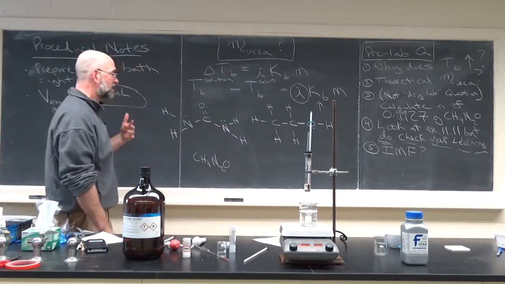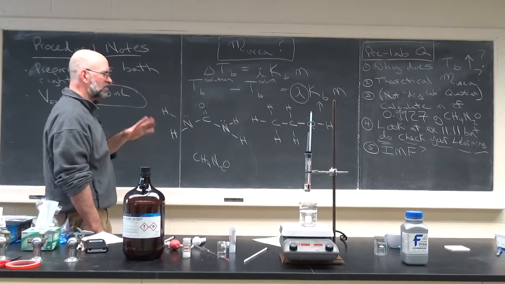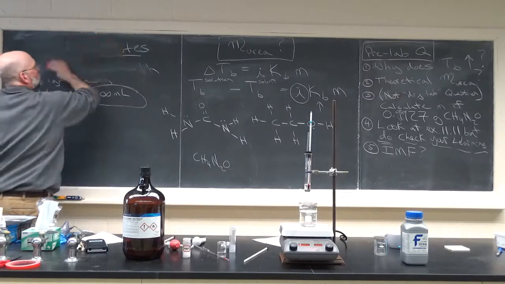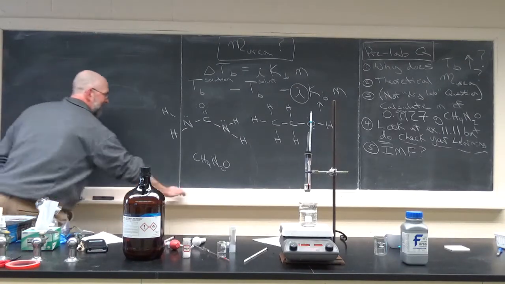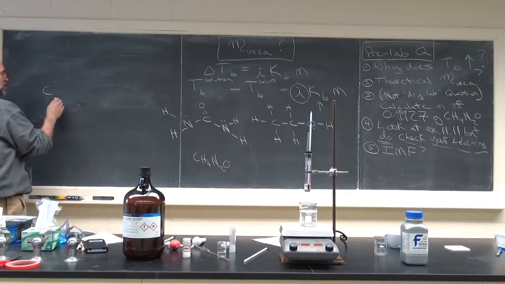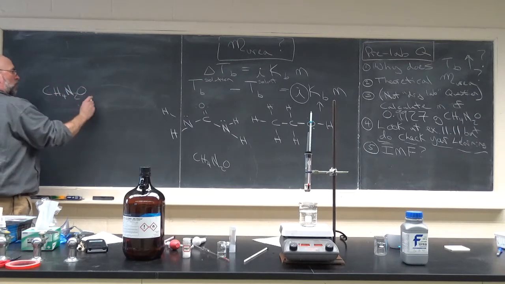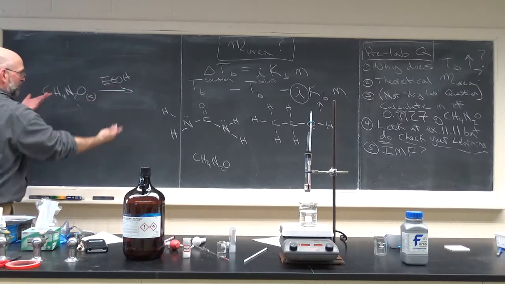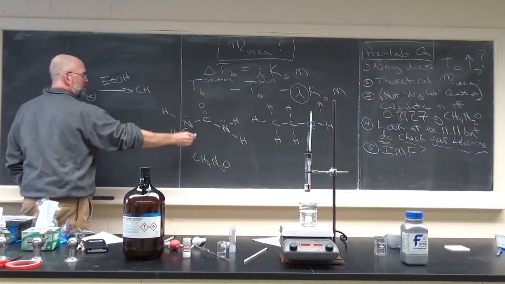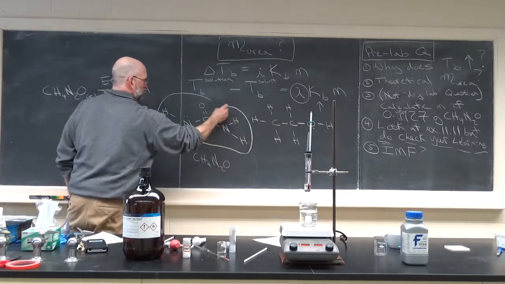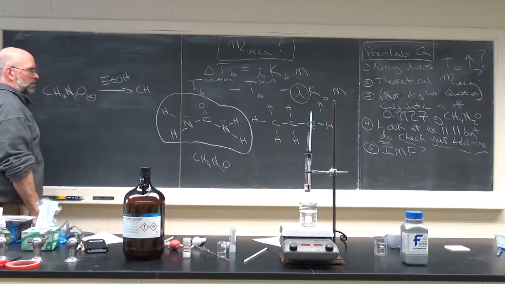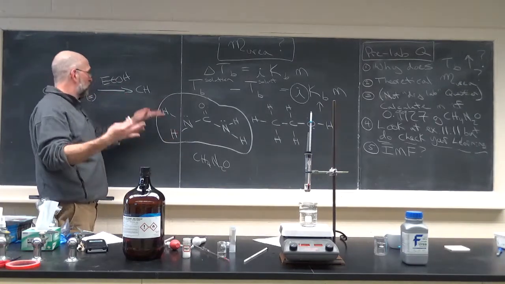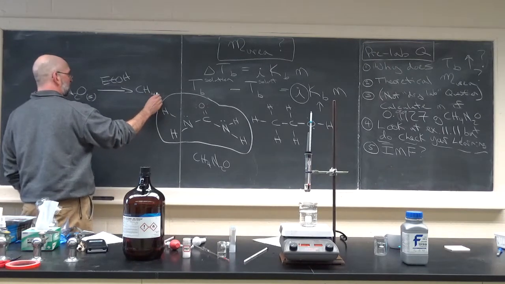Okay? And, the other thing I want you, this one may be a little tricky. We assume, I think I can come over here now. We assume that when urea, so I'm just going to use the chemical formula, CH4N2O, so we put it in ethanol, let me just say EtOH, so you put the solvent above the arrow, that it stays together. This is a covalent molecule. So it's not ionic. If this is ionic, it would split up into ions, but it's not ionic. It's covalent, okay? So we assume that when it dissolves, it's still urea.